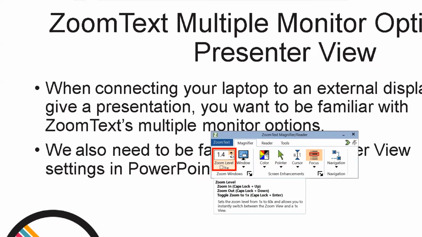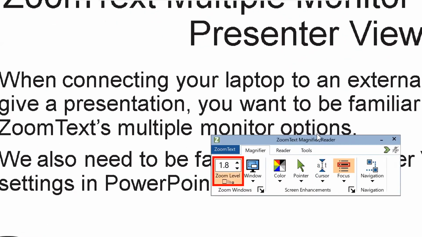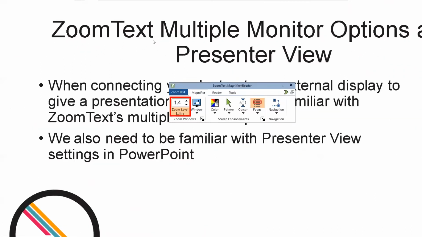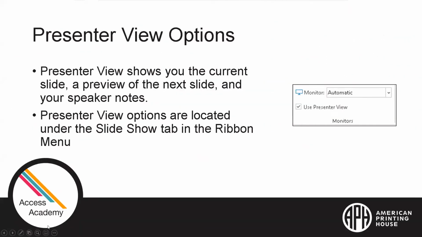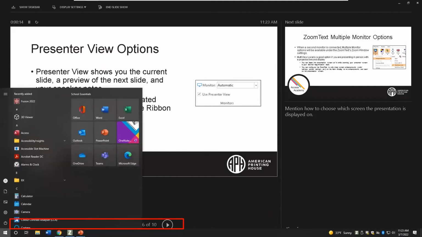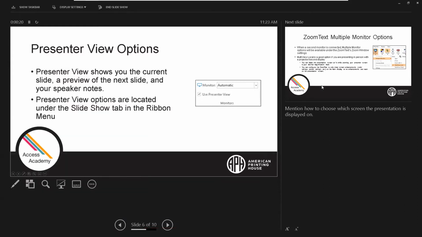But during the presentation, you may not see the interface because that slideshow is taking up the full screen. Let me just check something. And the presenter view does the same thing. This is presenter view, which we'll look at more in a minute, but you don't see the taskbar by default. So you don't see the start menu or anything like that. If I press the Windows key, it'll pop up and then I can see that ZoomText is down there. But when I click back in PowerPoint, it kind of disappears because it's running in full screen mode. Does that answer your question, Donna?